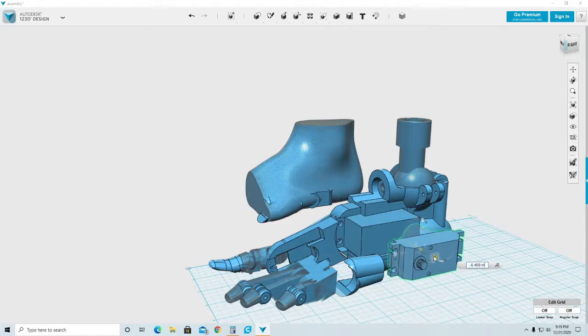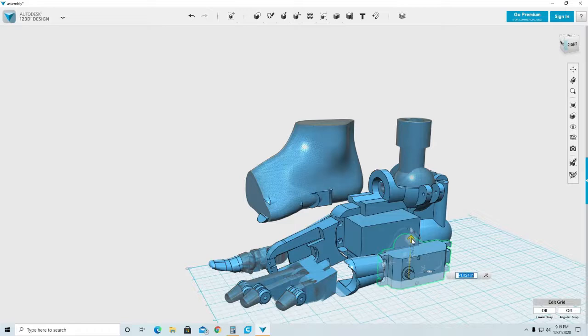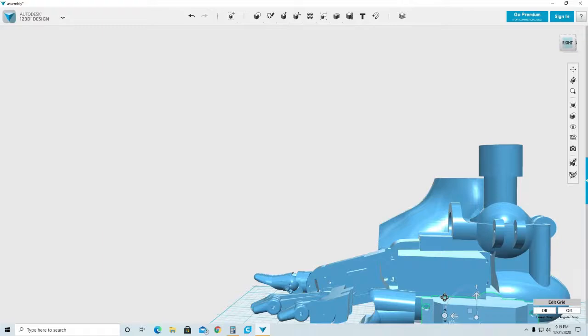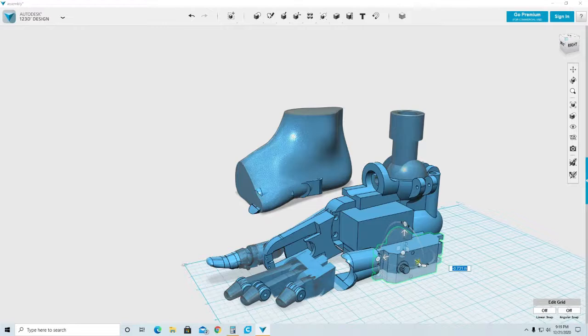Remember that there's a servo on top of this servo. So the first thing I want to do is make sure I clear that servo. So I'm going to move this here and try to make sure that I don't hit that servo. So I'm going to go lower, and I'm going to leave also a little space for clearance. Great. That's good. I'm going to move this.